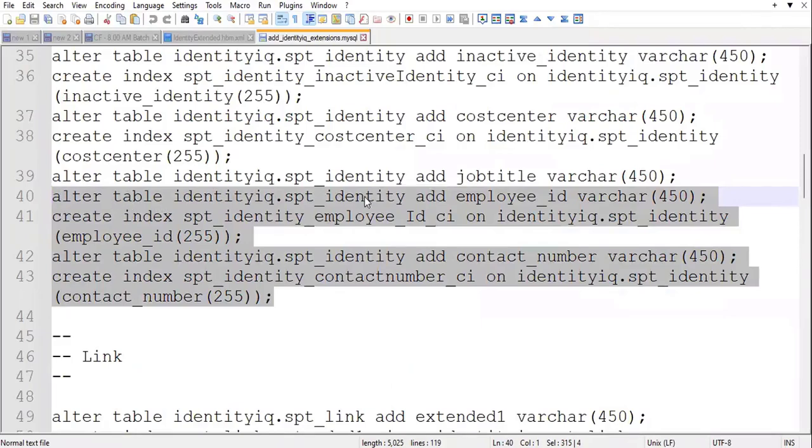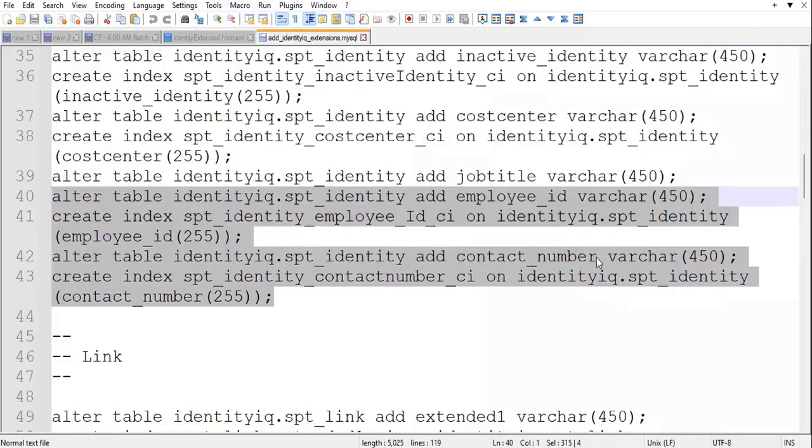Here we are going to alter the table pity_identity. We are going to add the employee ID extended attribute, and for that we are going to create an index as well. Is it clear, guys?